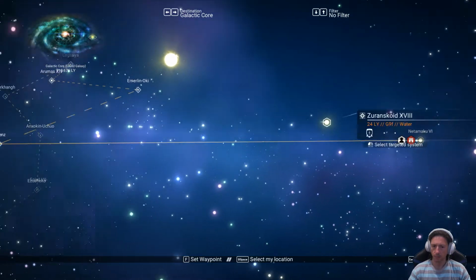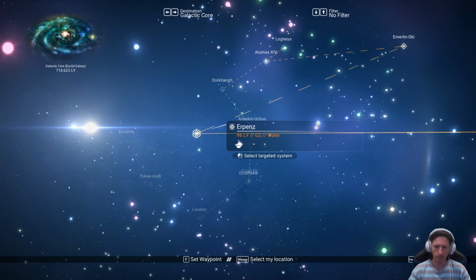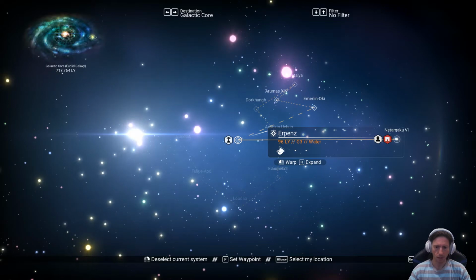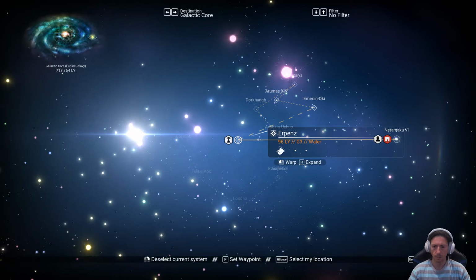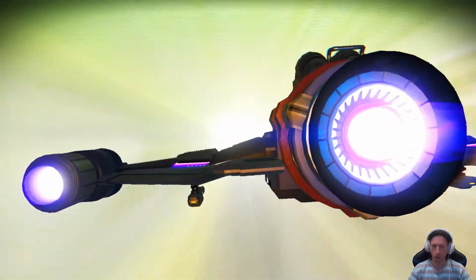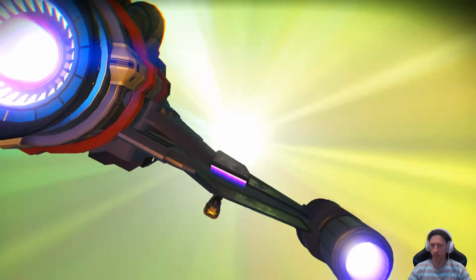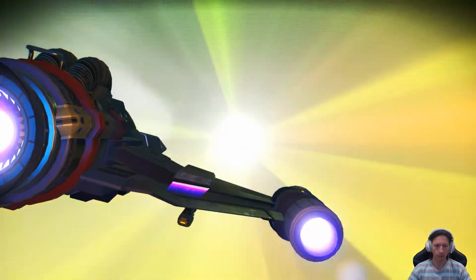Anomalous signal blocking path, to that one. All right, no problem. We are going to go to Airpens, select targeted system, and we are going to press F to set the waypoint. I think that's how we do it. No, we press R to expand, or press the mouse button to warp over there. So we are going to press the mouse button and we are warping over there. All right, there we are going. So this is what they want us to do. Warp out to another system.